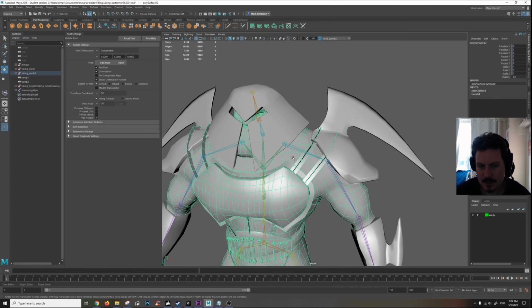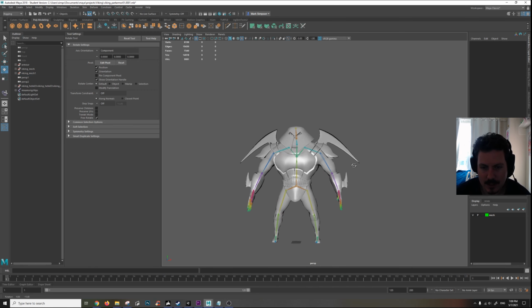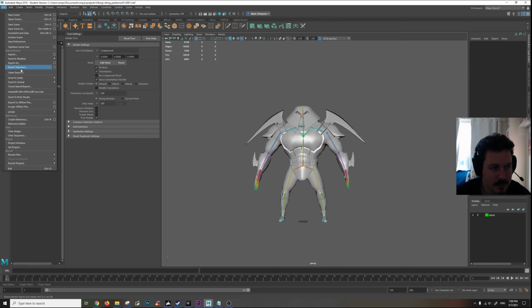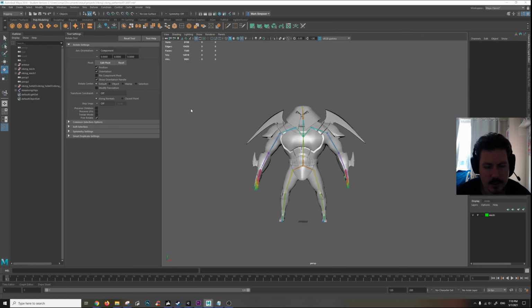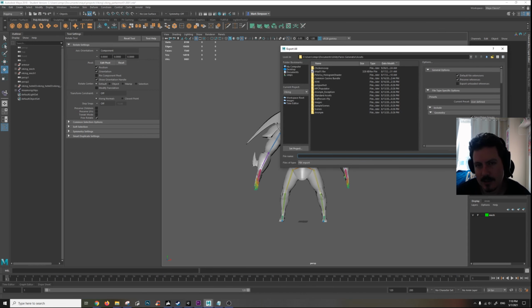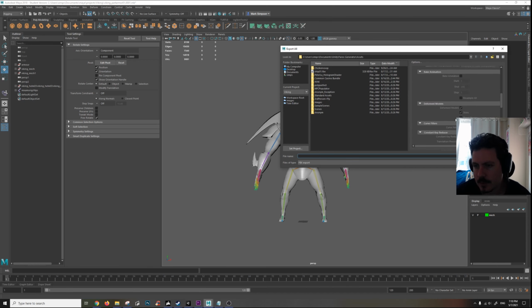Let's see, maybe it's worth doing a game export to see how Unity understands it. You might even want to try a Unity option here, just because sometimes they'll have tested it with a Unity thing. I want to make sure I have skins checked.